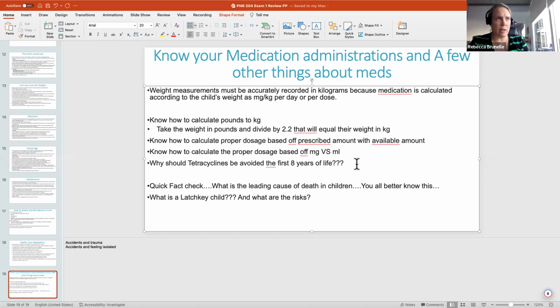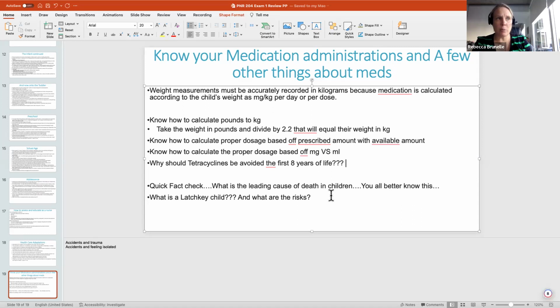And then we did not talk about this in class, but you do need to know it. Does anyone know why you avoid tetracyclines, which is a type of antibiotic, in the first 8 years of life? I know with pregnant people it causes delay in the child. It does. Yeah, you're right. For children, it causes permanent staining of the teeth. So even if they don't have their adult teeth in, it can cause the teeth that haven't come out yet to be discolored. But you're right. Also, for pregnant women, it can cause birth defects. So you can't take it when you're pregnant.